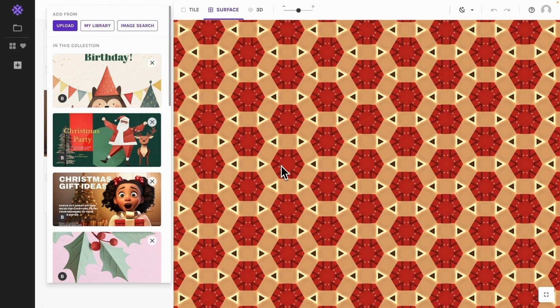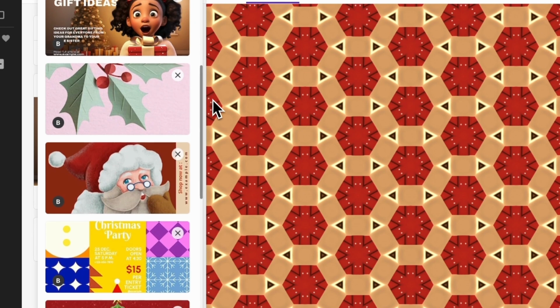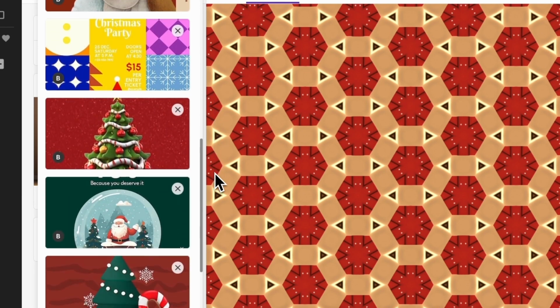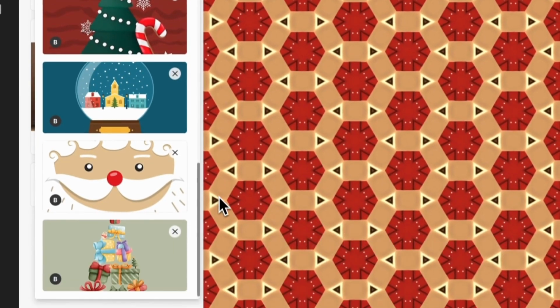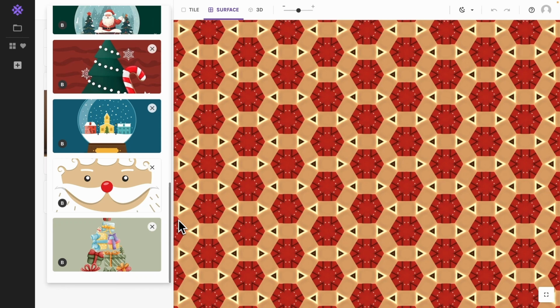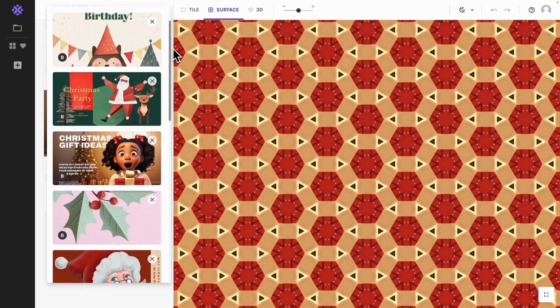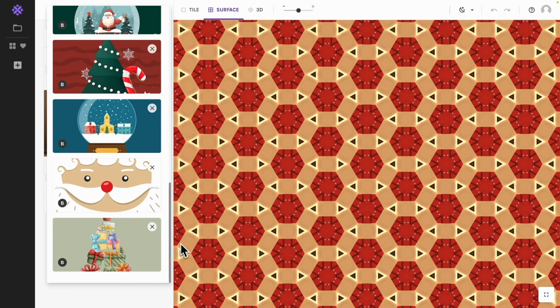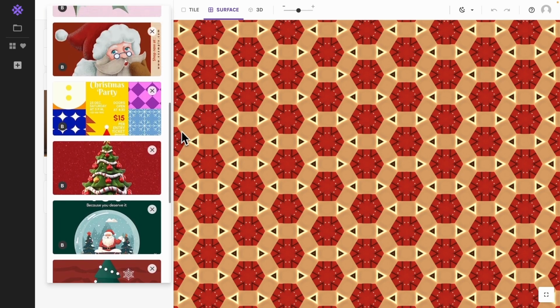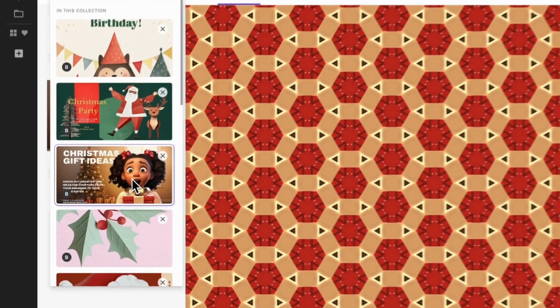Alright, so I'm in the design interface, and I already made this project in which I uploaded some images. I'll just quickly scroll through them. So these images, most of them came from rawpixel.com. It is a website that I would really recommend. Raw Pixel has some really nice and clean images. Okay, so most of these are illustrations. Here's an image that also has a 3D vibe, which I also really like.